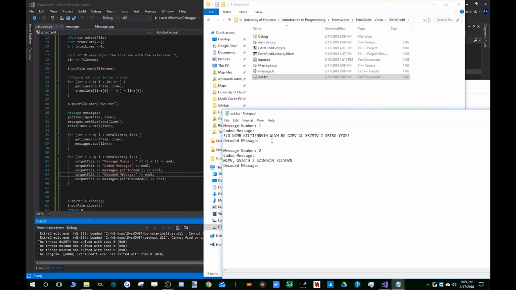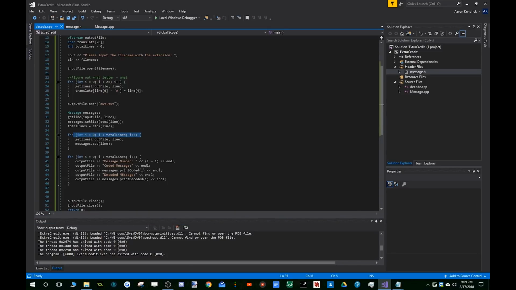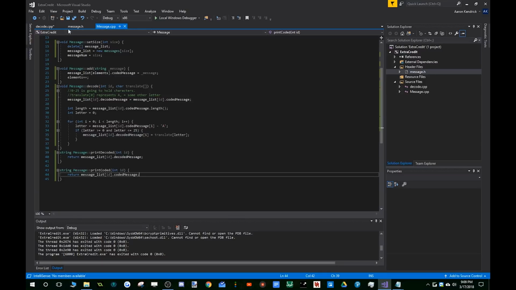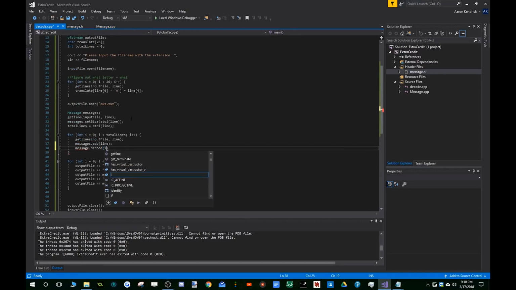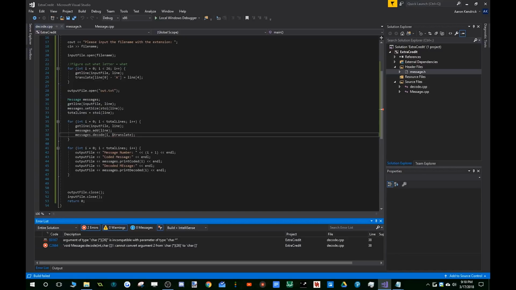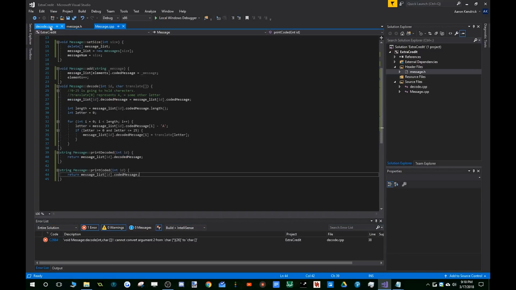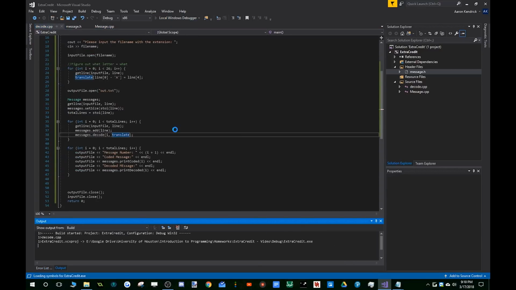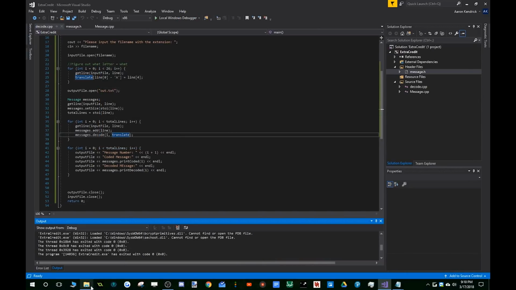But we don't want it to be spaced like this. Oh, it's not displaying the decoded message. Let's see, so it's all the coded message, decoded message. Oh yeah, because we forgot to decode them. So after you add the lines, you probably want to do messages.decode. Not what we called it? Decode, so integer I and translate. So we do I, and then our variable translate. Messages. Yeah, that's a pretty important step, guys. Don't forget. Was it the star? No, we don't use the star. My bad. Input.txt, and then our output.